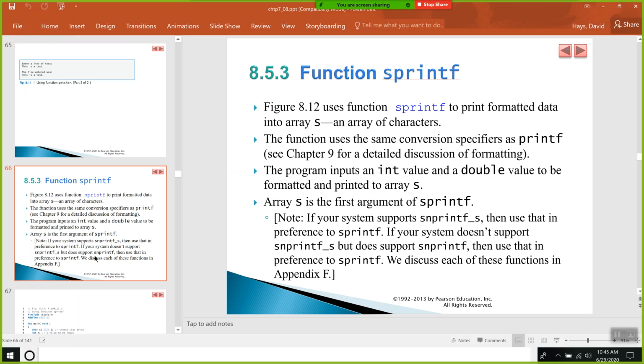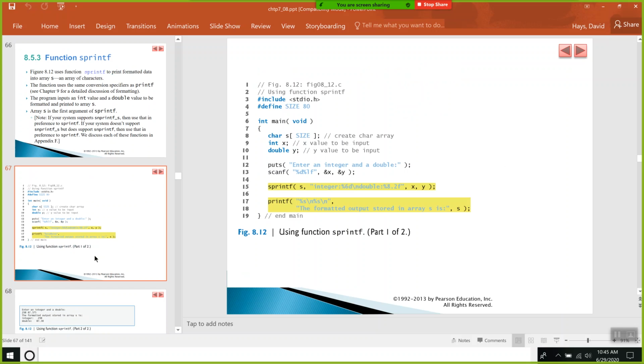Okay. sprintf, print formatted data into an array. s, an array of characters. Now notice here, we got s, which is a character array.